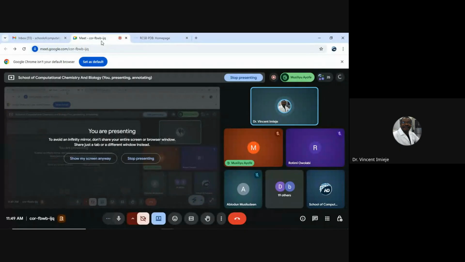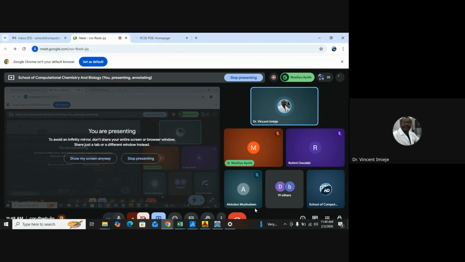Even in your blind docking, the blind docking at the end of the day must locate the target to which the interaction must take place. So basically, that is it, but your answer was very beautiful. Thank you very much.